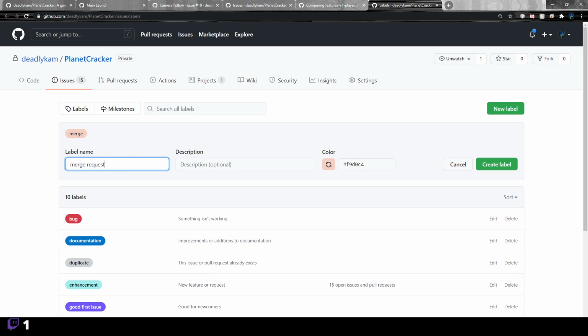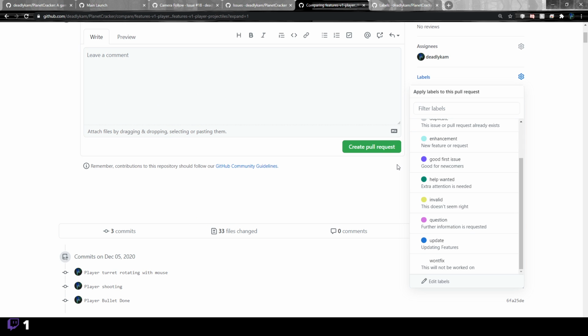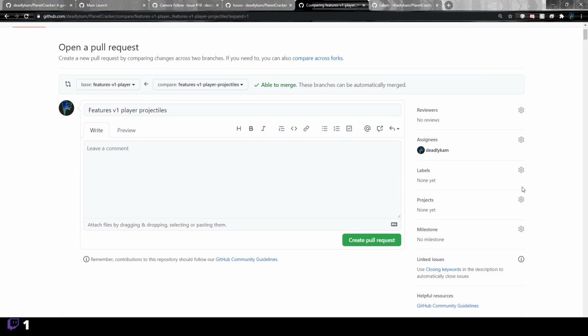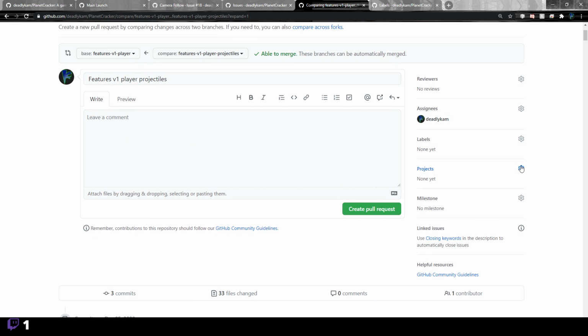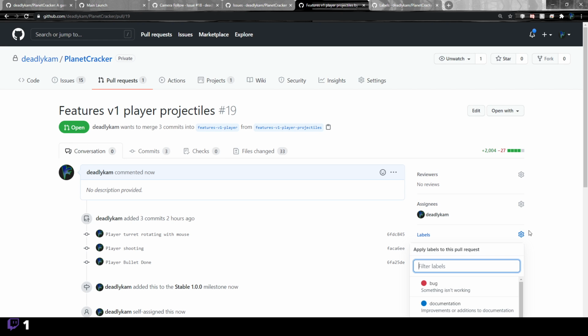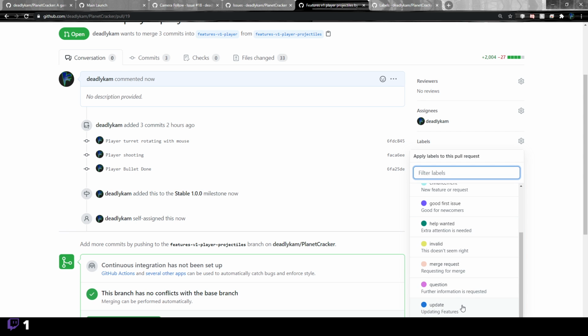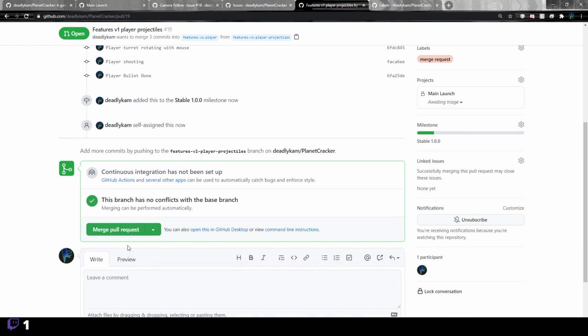Merge request testing for citizen. Well, I don't. It won't show up now, but it's fine. Projects this, milestone that, create a pool. How are we gonna get now?